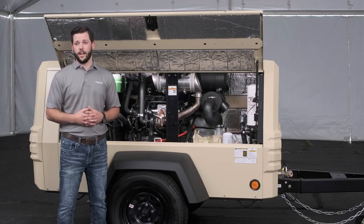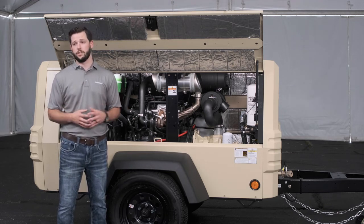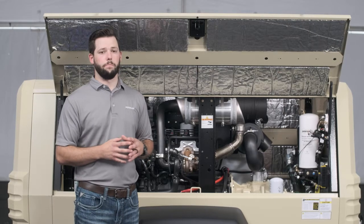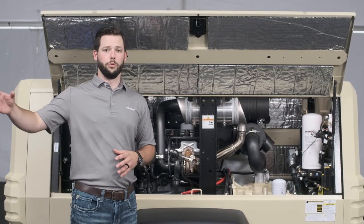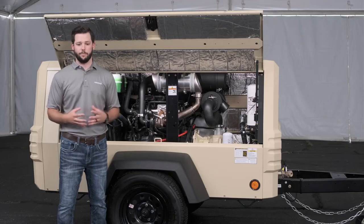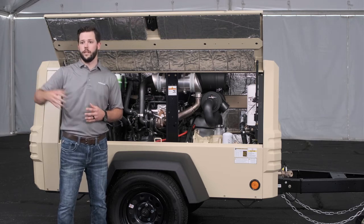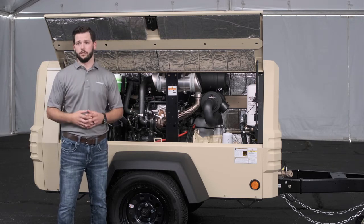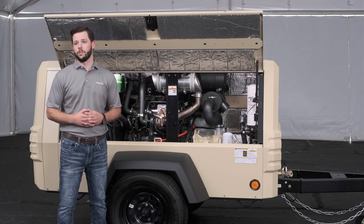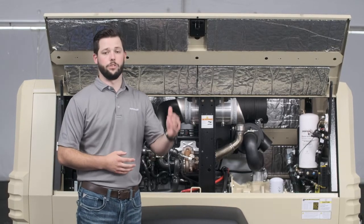One of the cool parts about that is job site placement. Again, talking about versatility on the job site with these machines. So the fact that you can place this machine further away from the tool than you would have with the previous models is huge. We all know that job sites get very cramped and sometimes the compressor can't be within 100 feet of the tool. So if you have to run 200, 300, 400 feet of hose in between the tool and the compressor, this machine is going to be able to handle that pressure loss that you're going to see in that line. All you've got to do is bump it up a little bit over that 100 PSI and you'll see the 100 PSI at the tool itself.